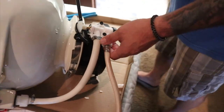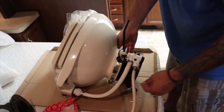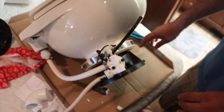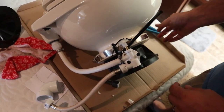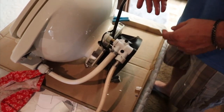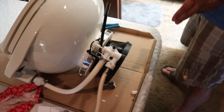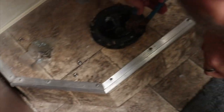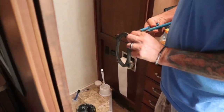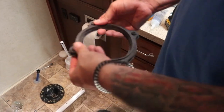Now we've got the hoses the way we want them. Here's the brand new bowl — we can already see the giant hose clamp wrapped around it, everything's already sealed. These seals should work without having to do anything, and hopefully we don't have to replace them for another eight years. This is all together factory. Next we're going to lower this over the existing flange — there's already a seal down there, but this unit comes with a new seal. I've heard these are one-time use only, so even though it's only been sealed once we're going to replace it with the new one — it says 'this side up' so we know which way it goes.